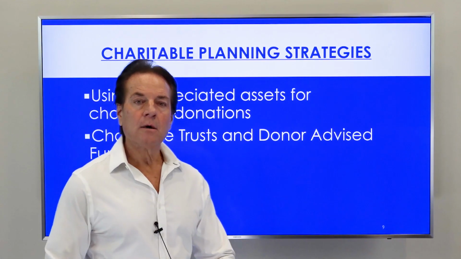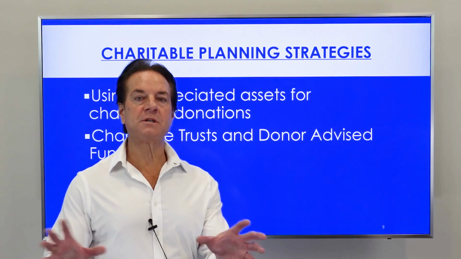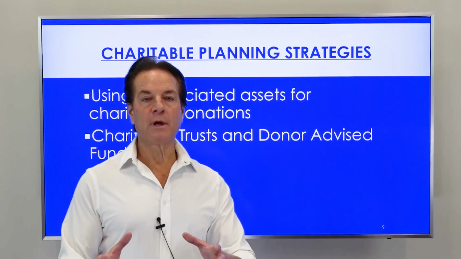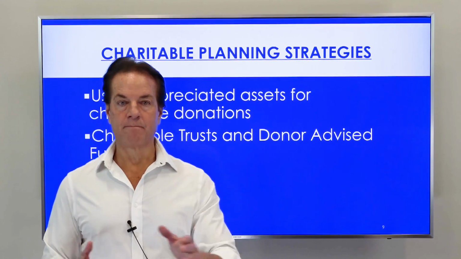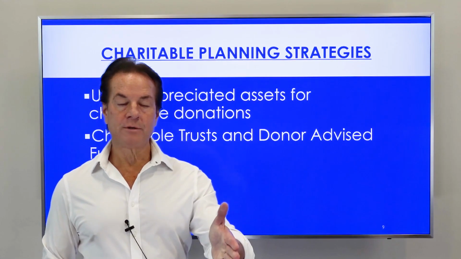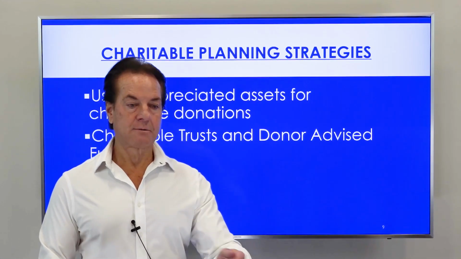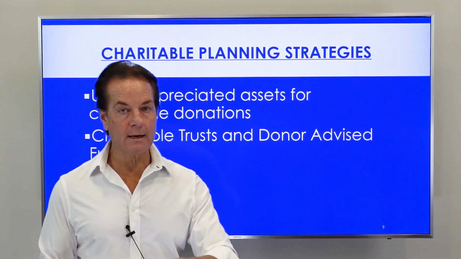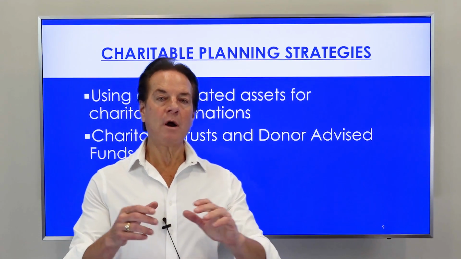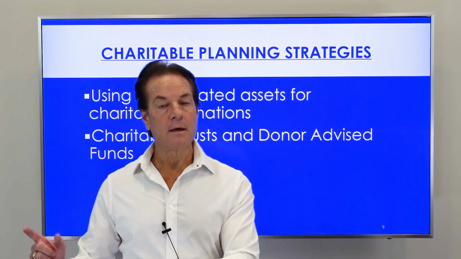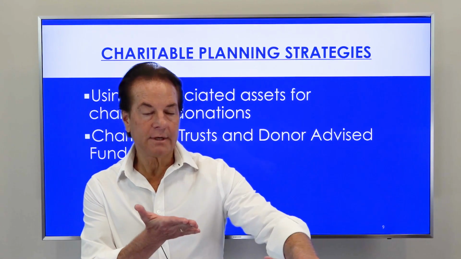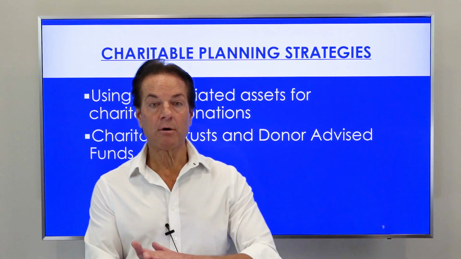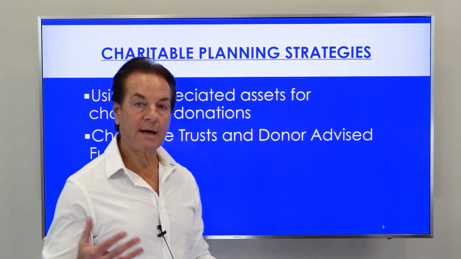Charitable planning. One of the easiest techniques, I'm going to give you 2 easy techniques and then we'll talk about some others that have worked. So when you do the charitable planning, let's say you're giving money to your church, and you give them cash. So you pay tax on the money, then you give them cash, and then you deduct it if it's allowed to be deductible. If you have a required distribution from your IRA, you can actually just send it directly to that charity. And there's no tax involved.